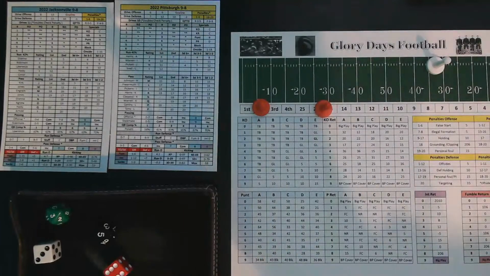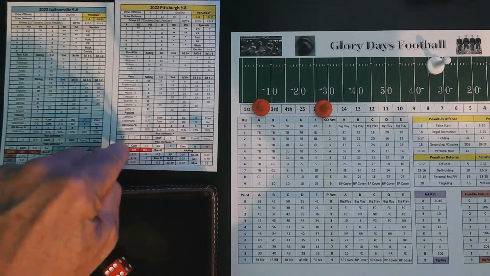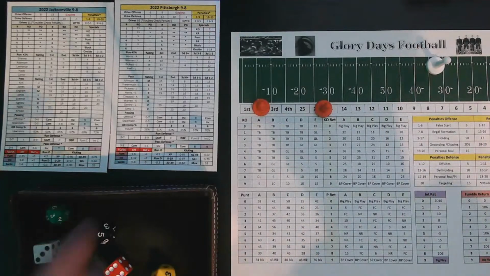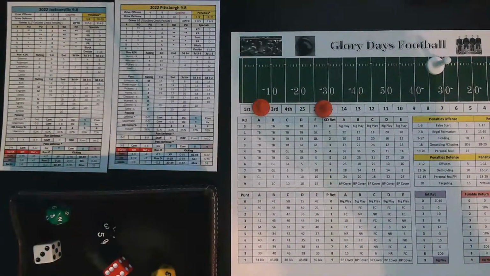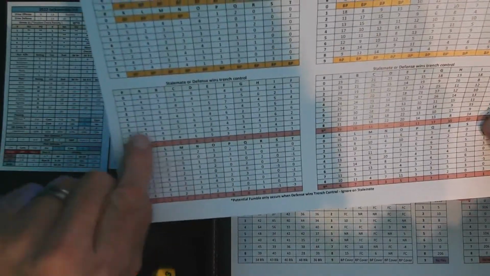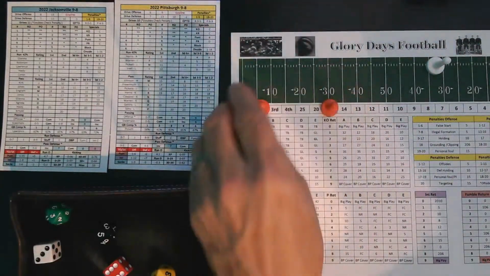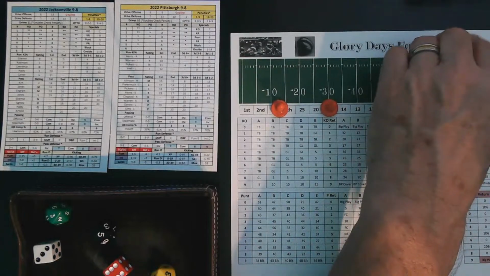All right, so on 2nd down, Jacksonville, they're going to come out and try and cross things up. It's going to be a run to Etienne, and Etienne is rated an F. Trench control is no stars, 1 star. Pittsburgh wins trench control. Their run defense is rated a 7, and a roll of 7 goes to the J. 7, and they're rated a J. So 7 on the play-by-play chart, and I'll bring that out too. So here's your J column, and roll of 7 there is going to be a 3-yard gain. So that makes it 3rd down and 15 for the Jaguars.